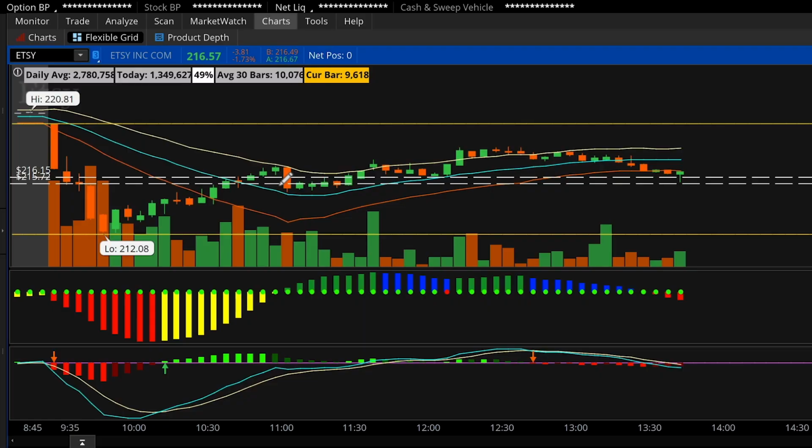So I don't like to hold a position longer than a day. I like to be in and out of the market within either a couple of minutes up to an hour or two, because I'm an intraday momentum trader. So I like to be in and out of the marketplace. So I'm going to show you how I was able to take this trade.